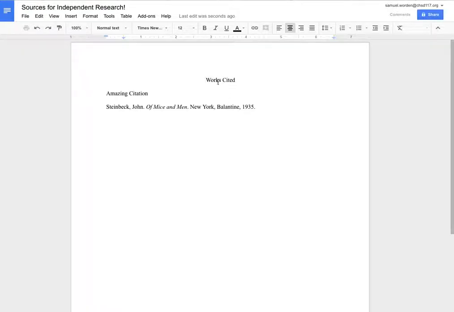There we go. Works Cited, amazing citation, Steinbeck. It's alphabetized, it's all perfectly formatted. And you can copy that and paste it at the bottom of your essay. Cool? Okay, hopefully that wasn't too long and boring. But that's Noodle Tools in a nutshell. And you'll keep using it, keep building out that project as you move towards your full iSearch so that none of the work you do in this semester gets wasted for next semester.